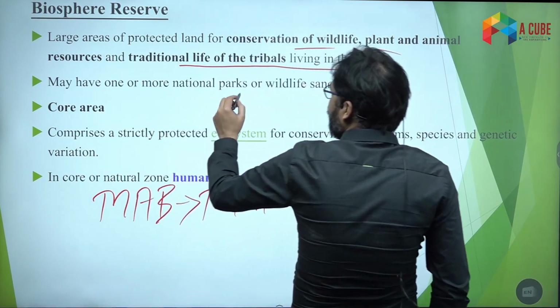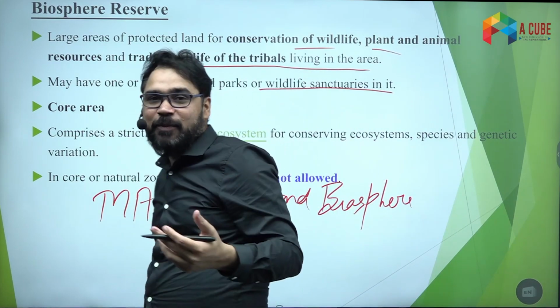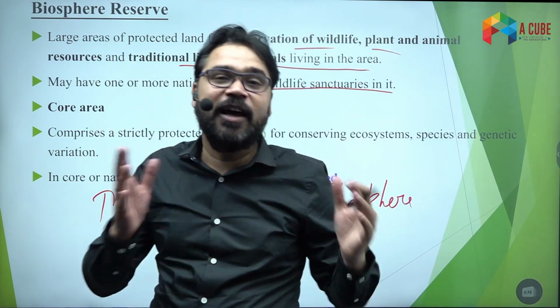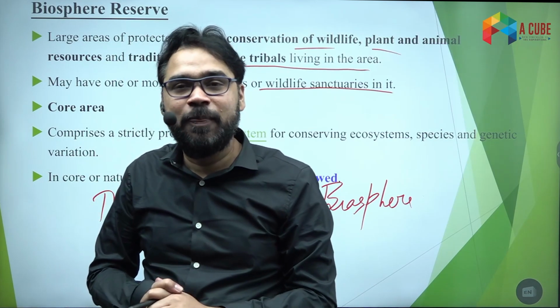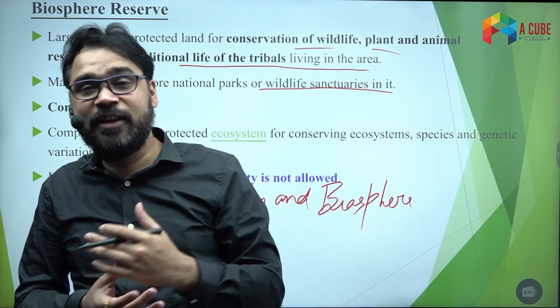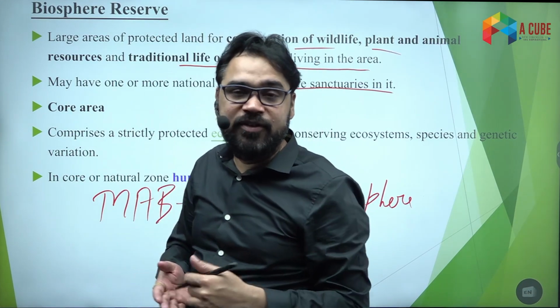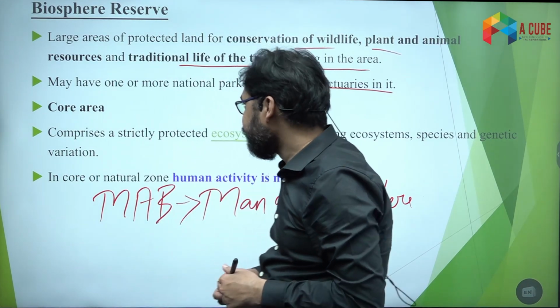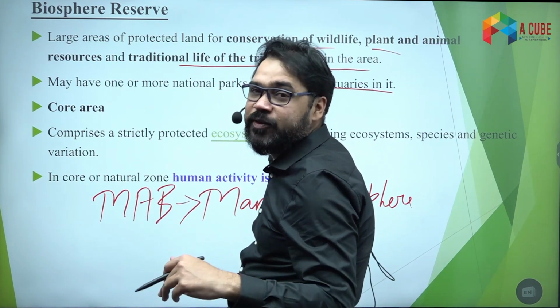It may have one or more national parks or wildlife sanctuaries in it. So see, there are various examples where inside a biosphere reserve there might be a national park as well. You must have seen all such things. The best example would be the Nilgiri Biosphere Reserve, right? You have the famous Silent Valley National Park in the Nilgiri Biosphere Reserve.